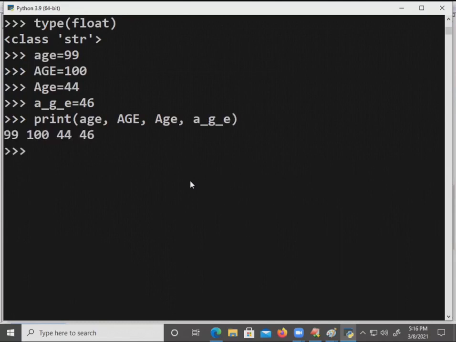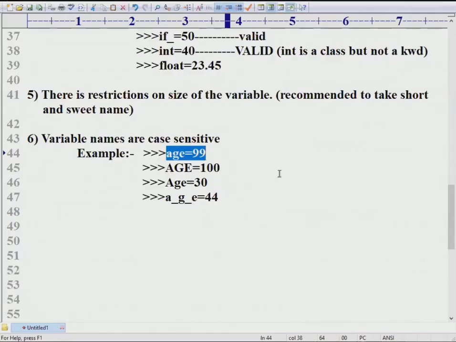Same name or different names, sir? Python variables are case sensitive. They sound the same, but what is happening? Internally they have a different meaning. Do you understand this? Shall we write? Right. Write down valid. Example also you write down valid.